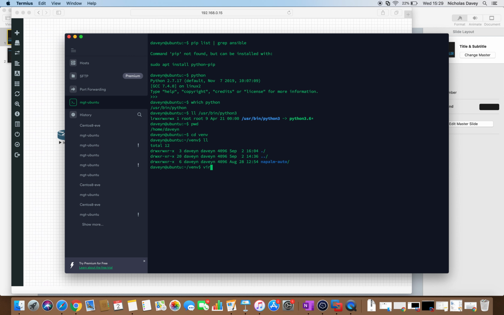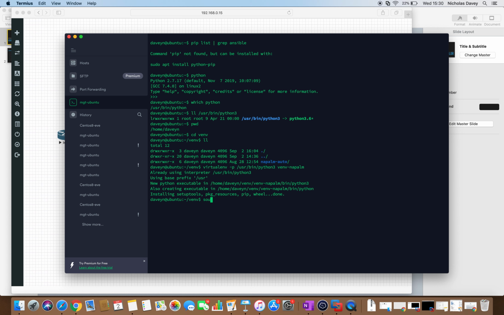We use the virtualenv command, and with the -p option I can tell it which version of Python I want to use. So Python 3, and then we give our virtual environment a name. If we just call it venv-napalm, it'll create that virtual environment for us.